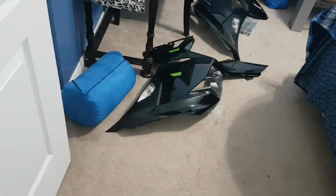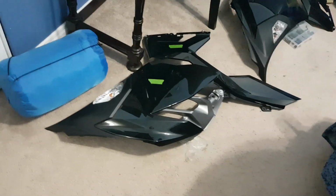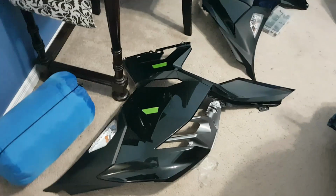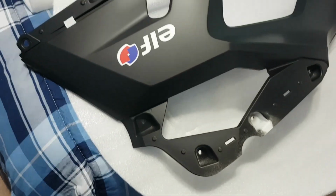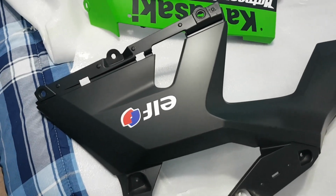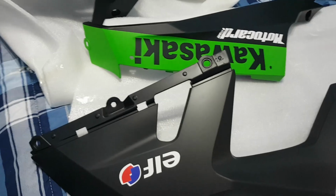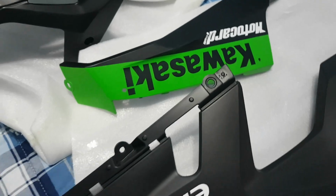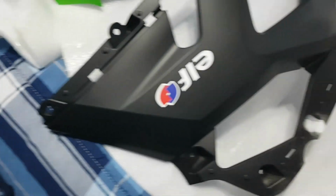Alright, so before I show you the new fairings, these are the old fairings that I have off the bike. There's a lot of scuffs and damage on the fairings, enough that it warranted me buying a new fairing kit. I don't even know where to start. There's a lot of stuff here on the bed, so let's start with some of our side fairings. They are a race-inspired design. I've tried not to show too much all at once. This is very close to a stock Kawasaki bottom fairing.